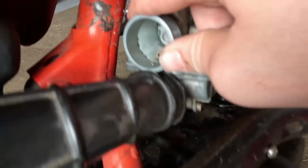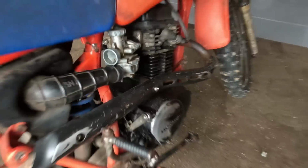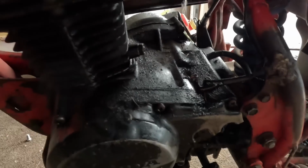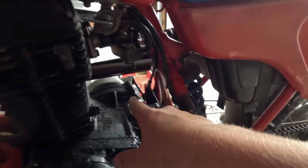You'll be all right. I couldn't get the clamp slid down onto that, so I'm hoping we're not going to need to do that because it was really tight. So let's give it a shot. Fuel on. Why is it just pouring straight out of the... Okay, well, good news. We fixed that leak, but now we have this leak. I think that means there's a stuck float, don't it?